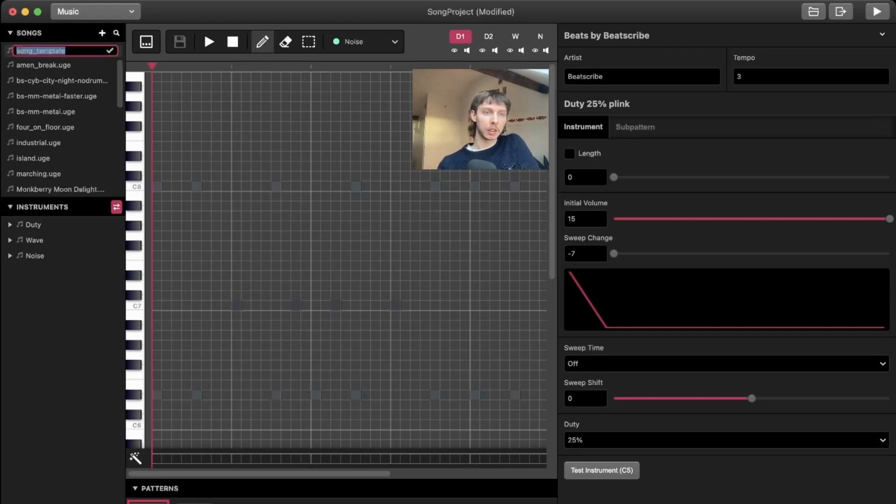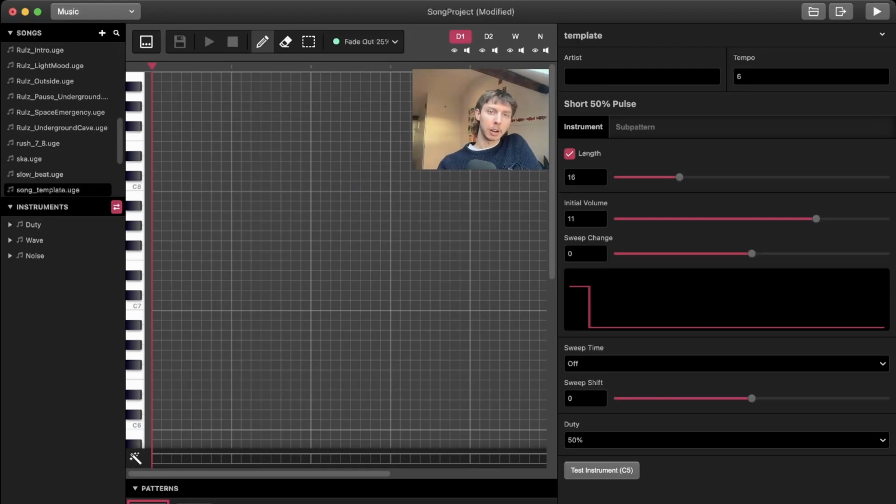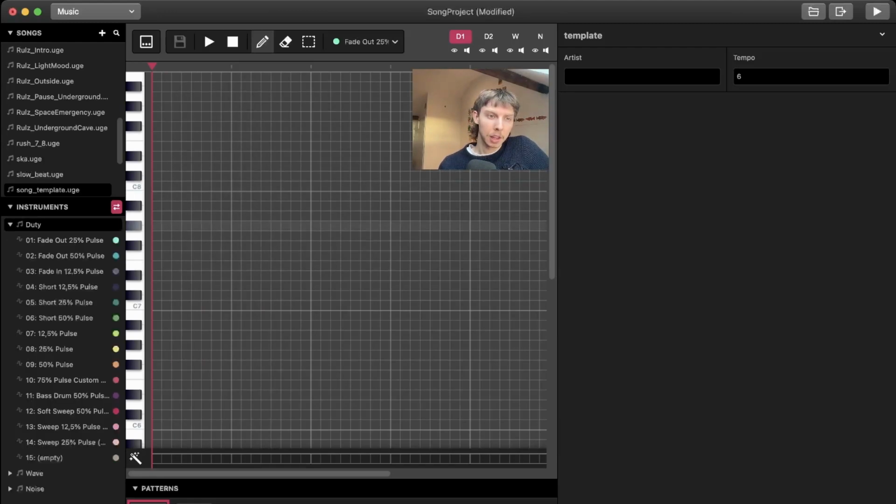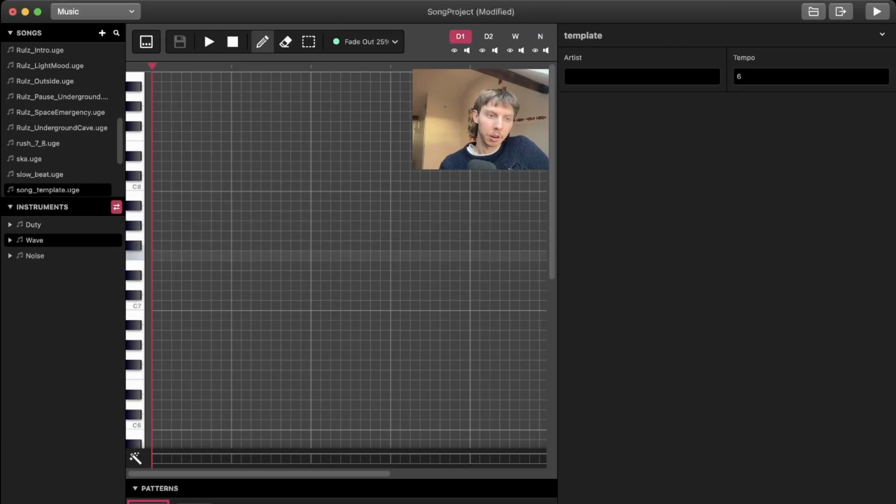We can rename it, which we don't need to do right now because we don't know what song we're going to be remaking. And we'll then look here. We have 4 channels. The Game Boy uses 4 channels, and GB Studio makes Game Boy games. So we have channel 1, it says duty 1, duty 2, wave, and then noise. And so if we look at the instruments on the left, we have duty, wave, and noise.